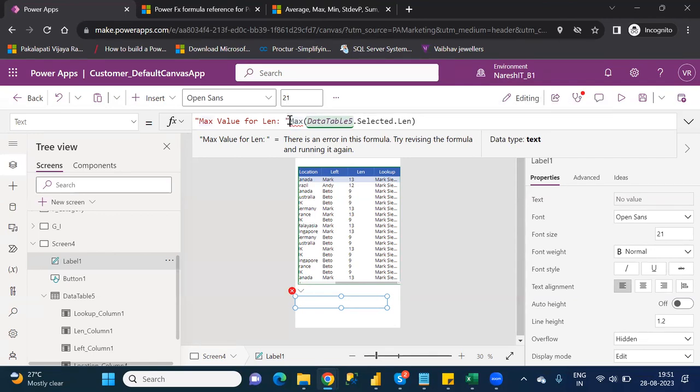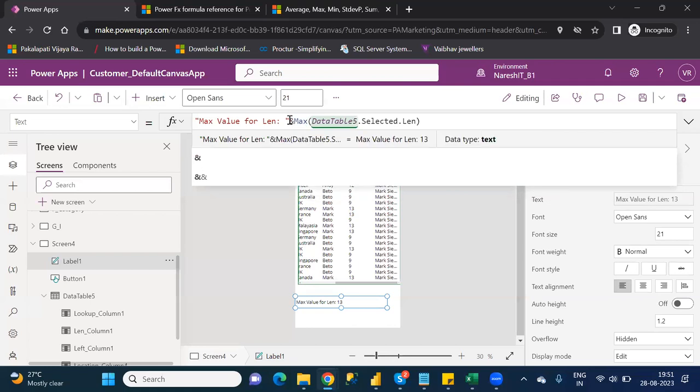After that, you can put ampersand, must and should. Because in between any of the values, if you put ampersand, then only Power Apps will recognize it. That means Power Apps will recognize to combine those values. Understand?